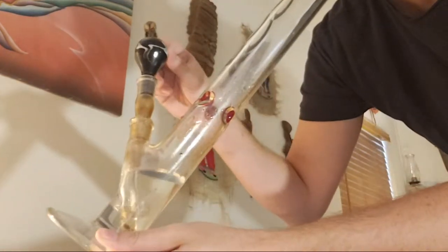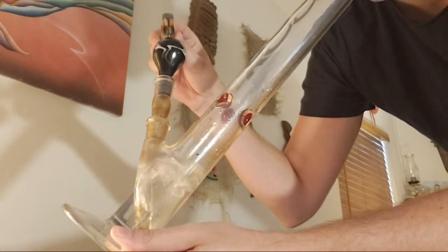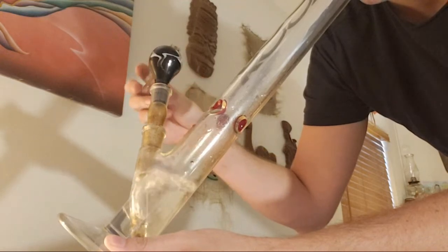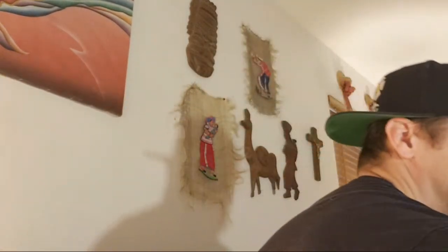What smoke have you got? Lucky I didn't burn anything. Whew. That was a nice, another, excuse me. Ooh, that was another really nice low temp orangey flavor. That was nice. Alright.